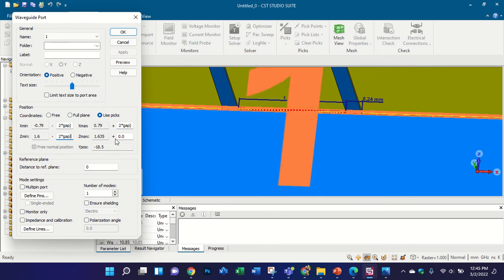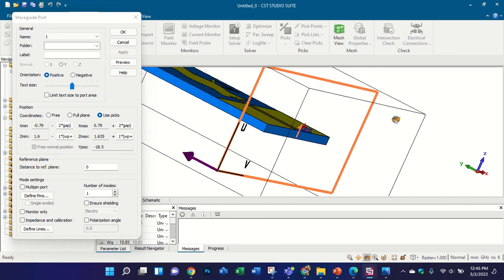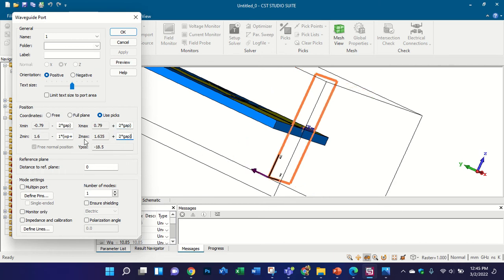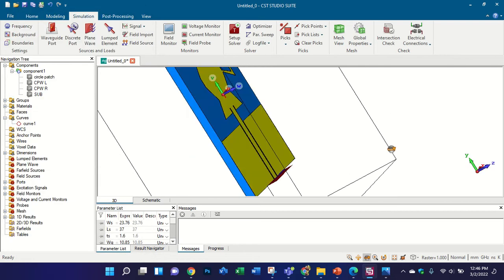Paste everywhere. In the downward one you need to write 1. Click on the preview. This is a very big port. Why is this big one? Sorry, I used WP. Now I press preview. So this is your port. Click OK.